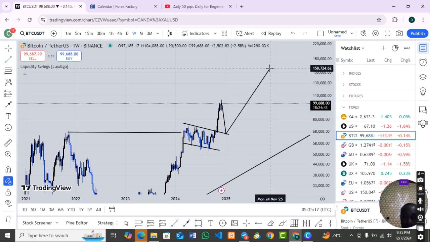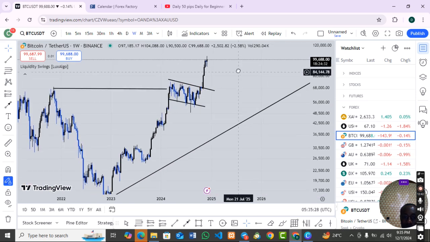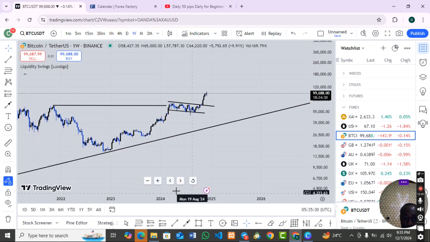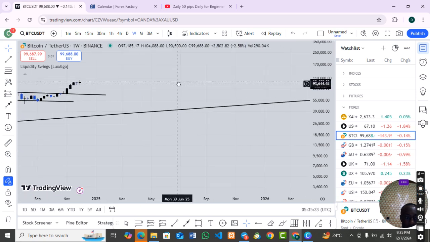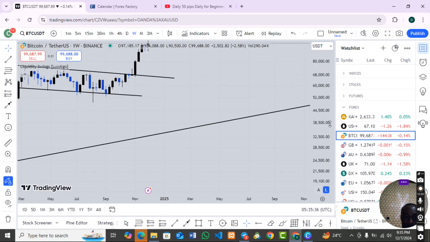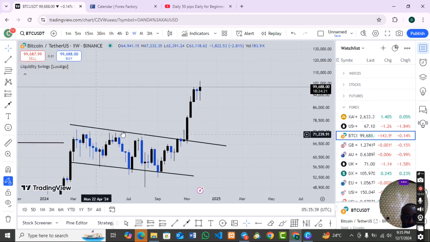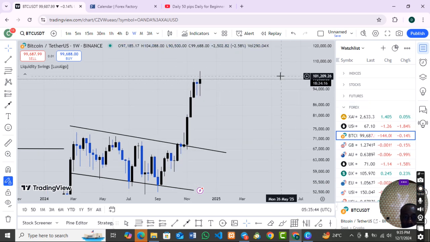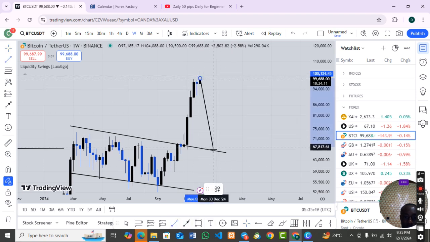So knowing this, what we are expecting is that when we scale down to the lower time frame, we are going to look for a retest trade. As you can see, if we zoom out, these candles are breaking this pattern, this bullish flag. All that we are speculating is to wait for price to come back to retest this pattern that was broken. So in our mind, we are looking for a sell opportunity in the lower time frame.